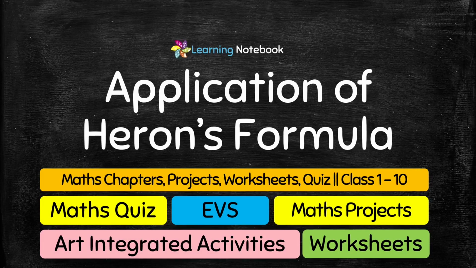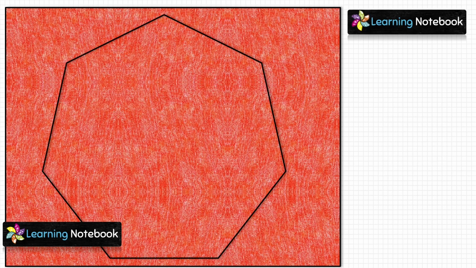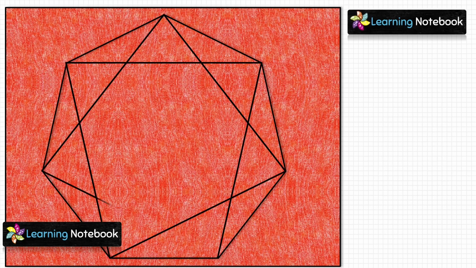Now let's start with application of Heron's formula. In the first step, let's take a red sheet of paper and here we will draw a geometric pattern flower. So for this, first draw a regular heptagon and then join the corners of this heptagon as shown here.